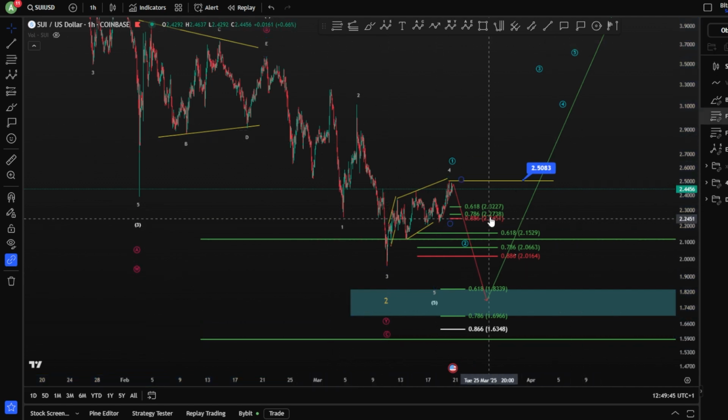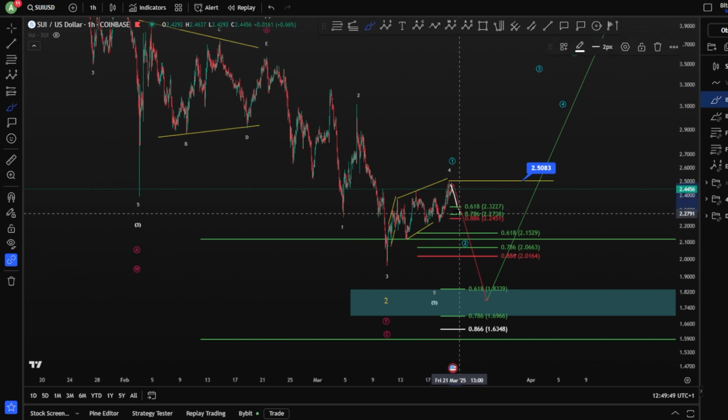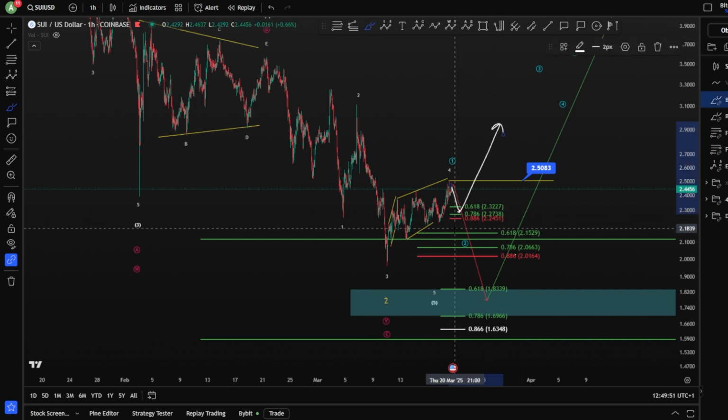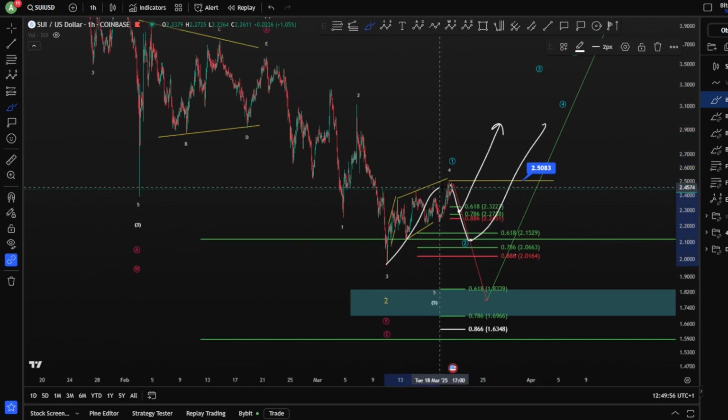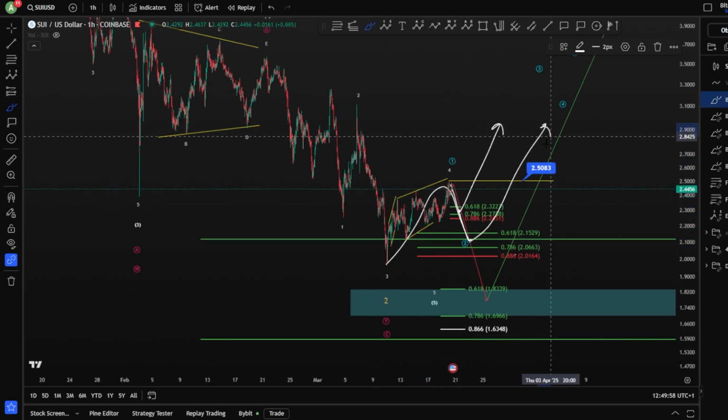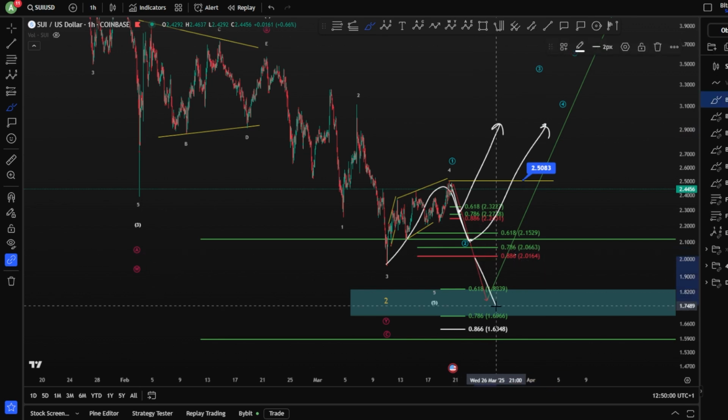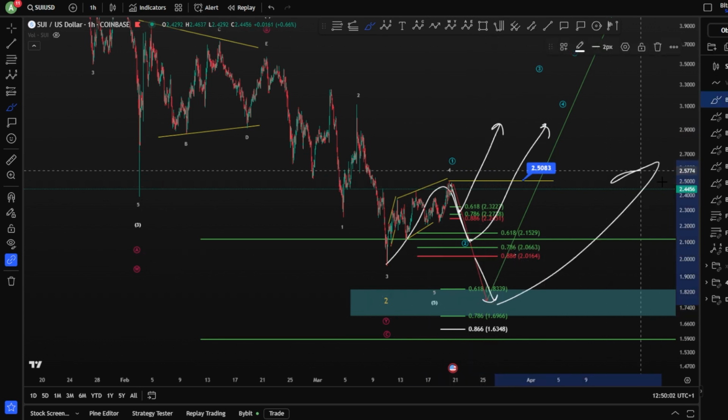So basically, I'm bullish on SUI, but many levels to break first. You can expect a wave 2 here and move towards the upside. You can expect big wave 2 here and move for a 1-2 for higher. If you break the 886, then we are bearish for the blue box and move towards the upside again.